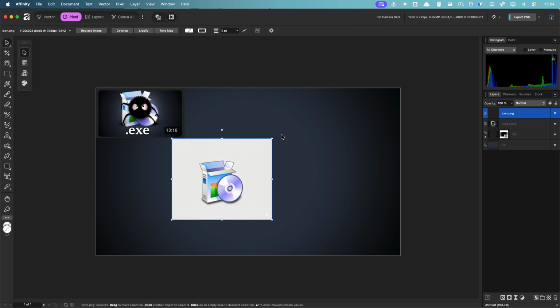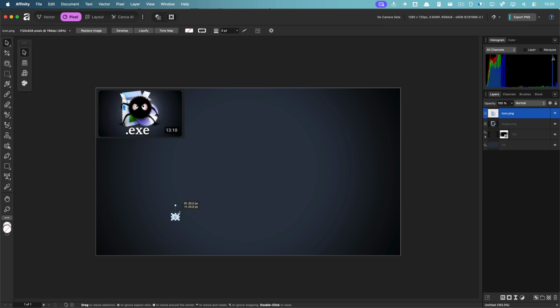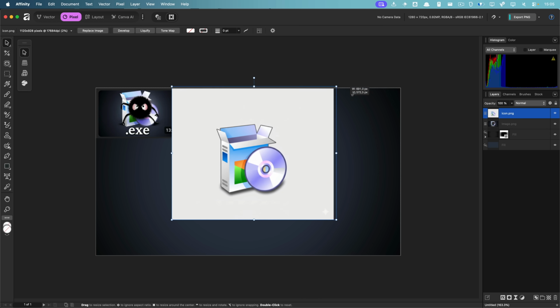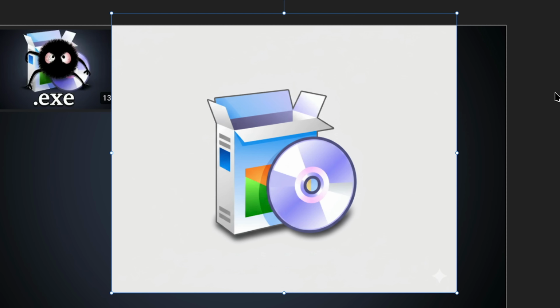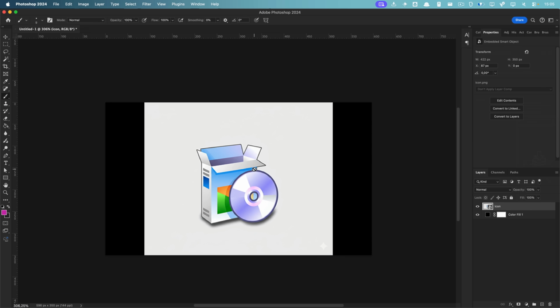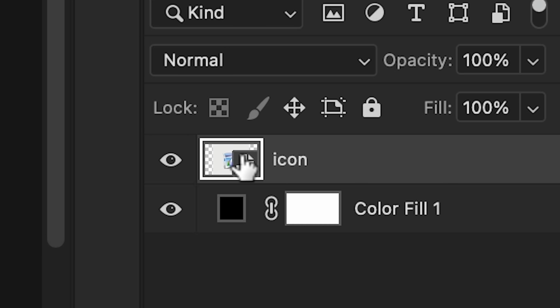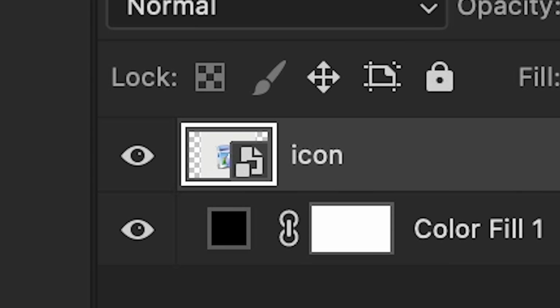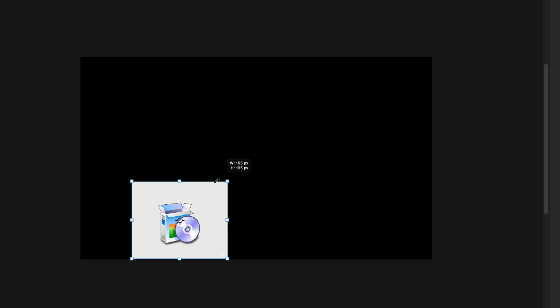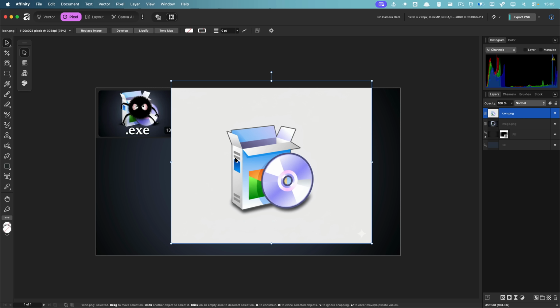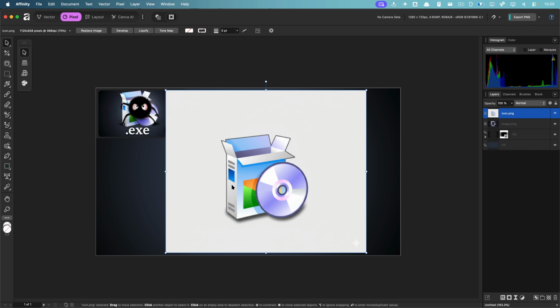And the beautiful thing about Affinity is that when you make an image super small and then size it back up again, it doesn't lose quality. Look at what happens if I drag this inside of Photoshop. Okay, now it's a smart object, so it's not going to lose quality, but it's not always a smart object, and you may accidentally forget to convert it into a smart object. And now if I make it big again, this is what we get. It's just a blob of nothing. So that's an amazing thing about Affinity. It just retains the quality.